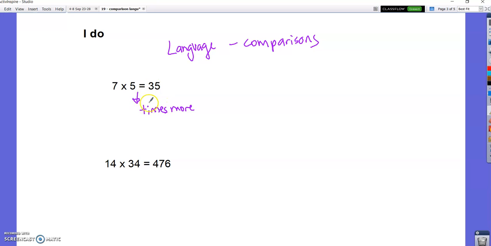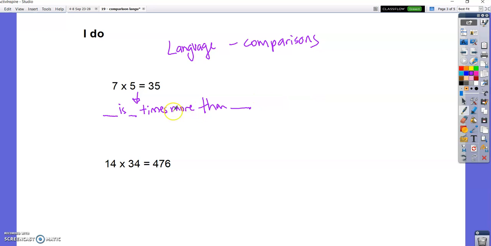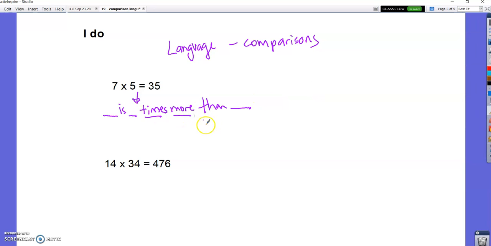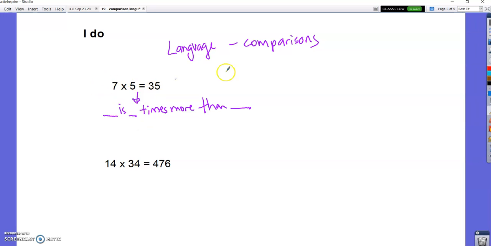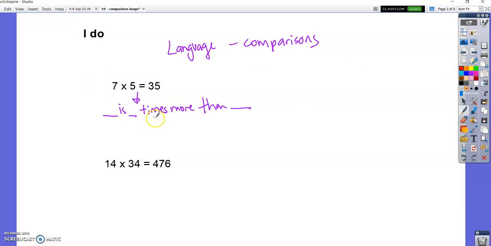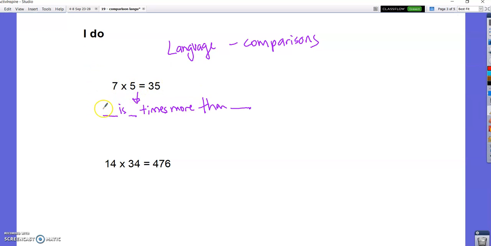So when I look at this, there's 2 ways I can word this. I can say, something is something times more than something else. That's multiplicative comparative language. You can see I have the multiplicative language in there, and I have the comparative language in there, more than. And so when I look at a basic multiplication fact like 7 times 5 equals 35, if I think of that in terms of comparison, I'm really saying 35 is 7 times more than 5. I can think of it that way, like I'm taking 5 and doing it 7 times in a tape diagram or something like that.